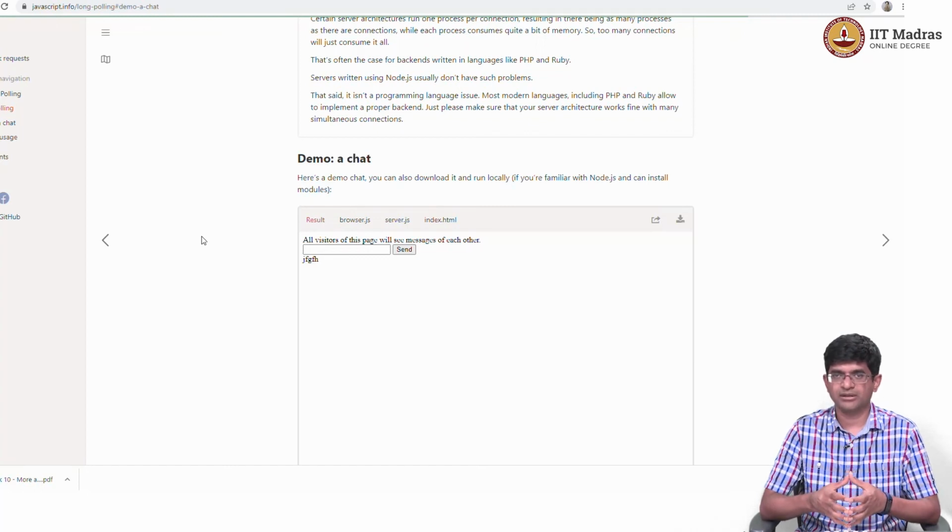How is it being done? The browser, right, the client is essentially establishing a connection to the server which is being kept open until the server actually has information to send back to it. Okay. The biggest problem with this is the fact that it sort of ties up resources on the server.